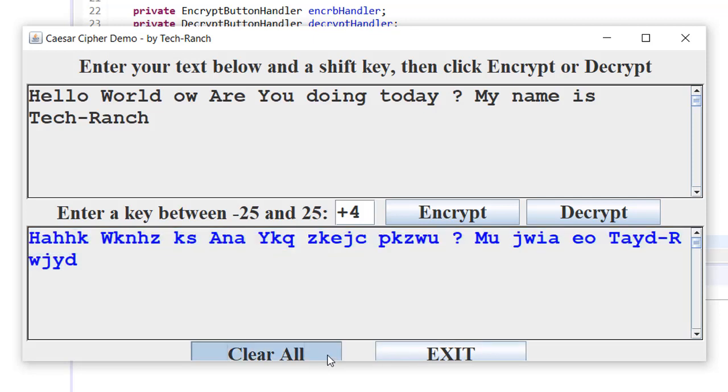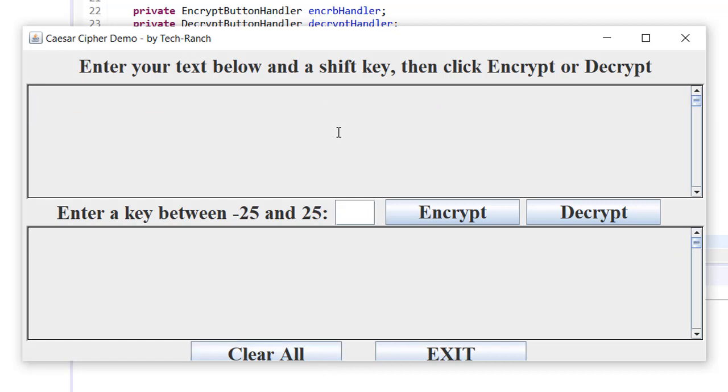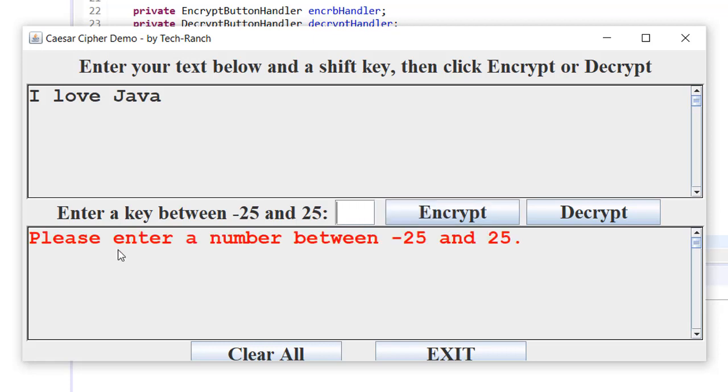You can do the clear all and add more features just in case for more practice. This is the type of thing used in some places where that will not work because 32 will be too much. So you see, it will give you the validation to make sure you enter the proper number. If I de-encrypt it, it will decrypt it too. It is recycling again and again, restart it again.